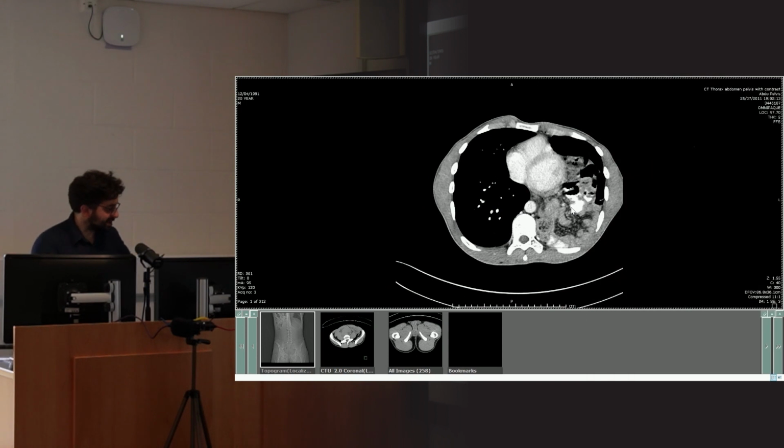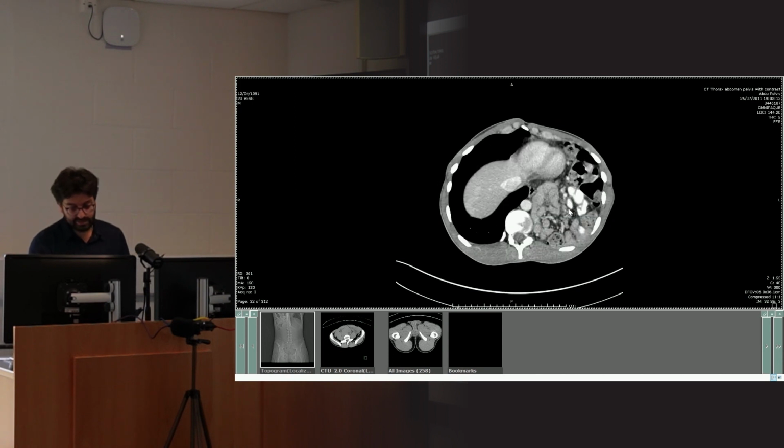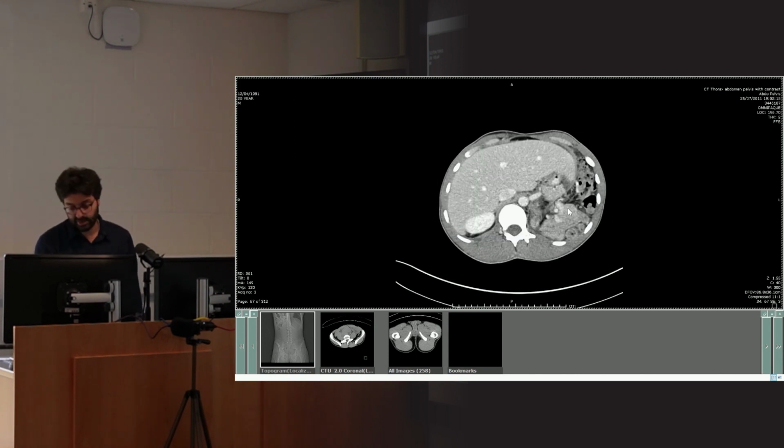So basically, this patient has a congenital diaphragmatic hernia. And normally, the spleen has ligaments that attach it to the left upper quadrant and keep it in place. But if you've got an absent diaphragm on that side, you can also have absent ligaments. And so what you end up with is what is quite literally called a wandering spleen.